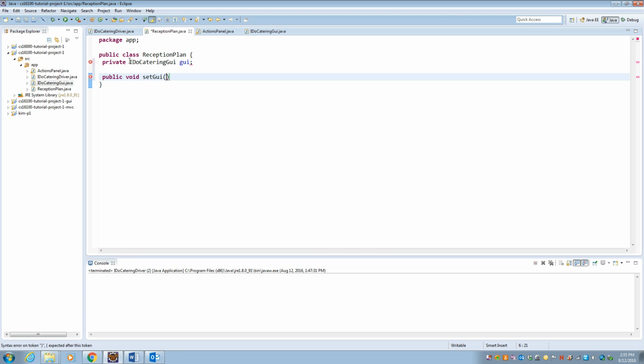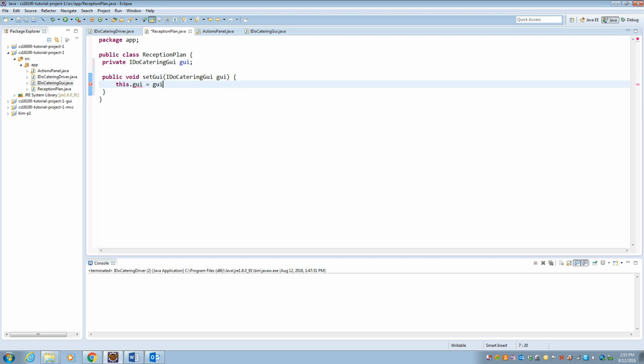So I'm going to just define a set, and all that's going to do is make a simple assignment. Now I'm going to do two other things here. I'm going to create those placeholder methods. One for when the user says, hey, I want to know what those reception charges are.